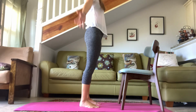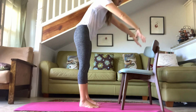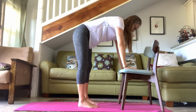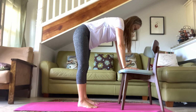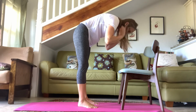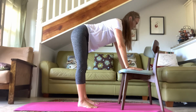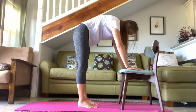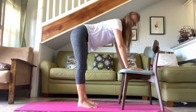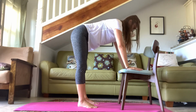I want you to take an inhale, reach your arms up, and then exhale, dive your hands forward towards your chair. So your hands are flat. All right, so we're going to go into our cat-cow position. So I want you to tuck the tailbone under, round through the spine. That's your angry cat. Then you're going to uncurl the tailbone, lengthen out the spine. So you're going to tuck and round. Inhale, lengthen it out. All right, so tuck and round. Lengthen it out.